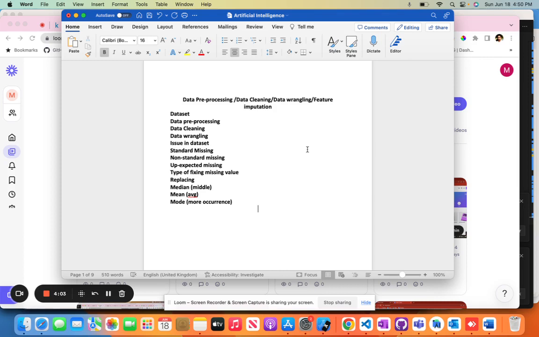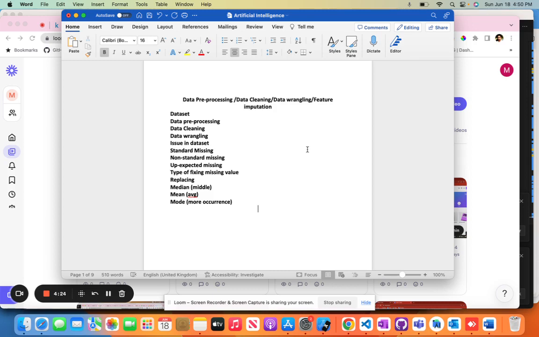And then the mode. Suppose we have values like 1, 2, 3, 4, 5, 6, 7. In the case of, say, a thousand rows, in the age column we have a most frequently occurring value of maybe 25 or 30.